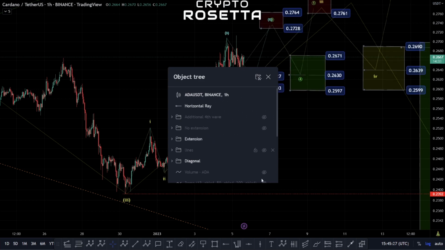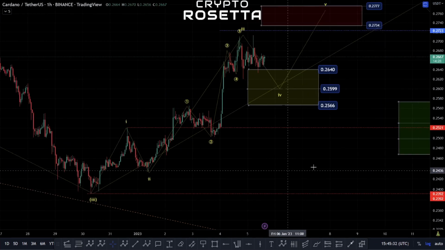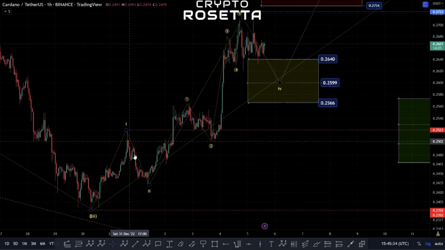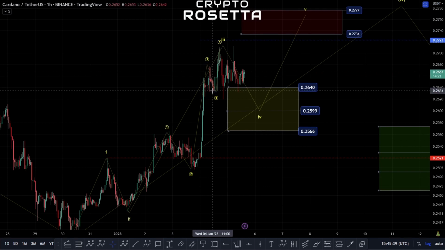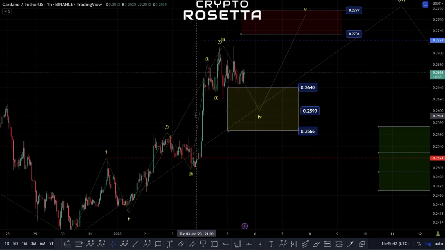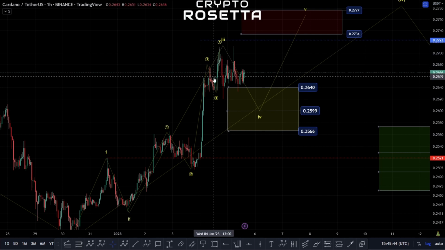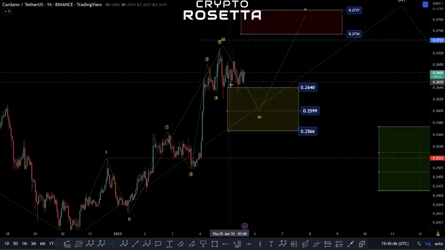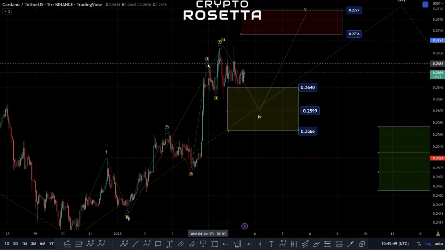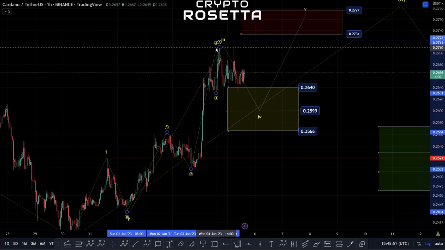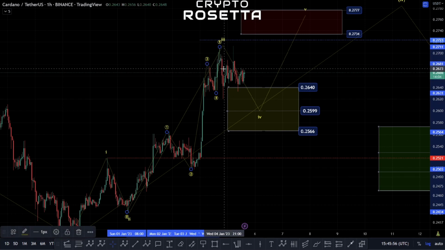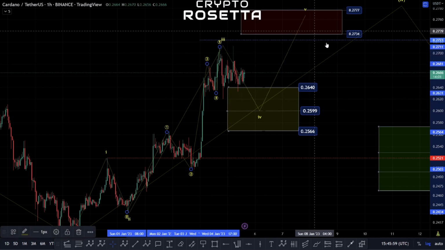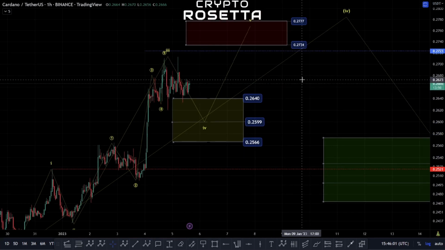There's two ways of looking at this. So we can look at this potentially as a 1 2 1 2 3 4 5. The only issue I have with this is that we can count it like this, but the fourth wave and the second wave don't really match up that well. If, however, there is another way of looking at it where this third wave is up here, which we'll go over shortly, if that was the case, then it's possible that we could actually have further extension to the upside.